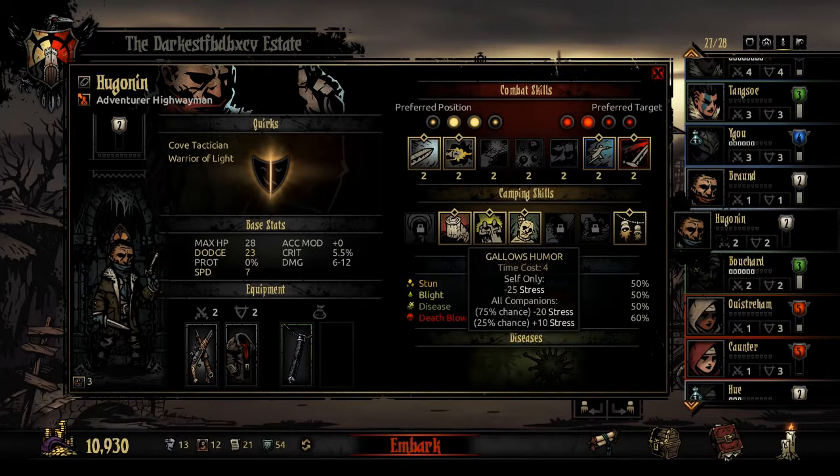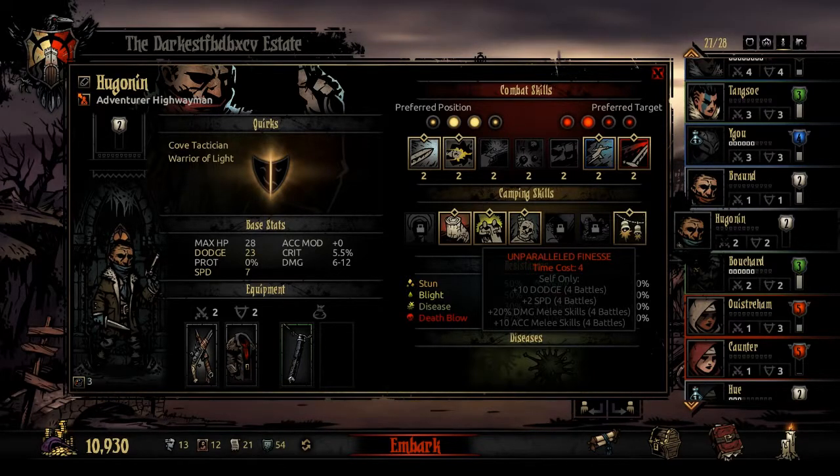Gallows Humor. This is a really good one. It'll take 25 stress off the Highwayman. But then with your companions, there's a 75% chance that one of your companions will lose 20 stress, and there's a 25% chance that it'll gain 10. Now, if you think about that, that is done over 4 people. Well, there's only 3 people because the Highwayman doesn't count in that. He's already lost his 25 stress. So it is actually possible, and I have actually seen this, where all your other 3 characters will lose 20 stress, and nobody will take the plus 10. I have seen it where they take plus 10, obviously, but I like to use Gallows Humor, and I've seen all 3 lose 20, and that is really nice. So that's a good one to have. If you want to make yourself stronger, this is a decent one.